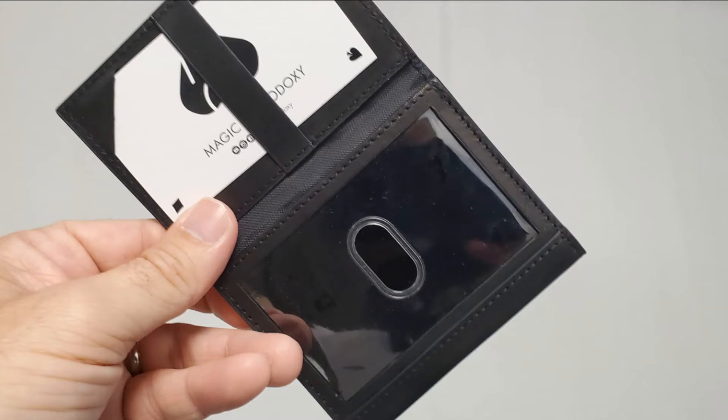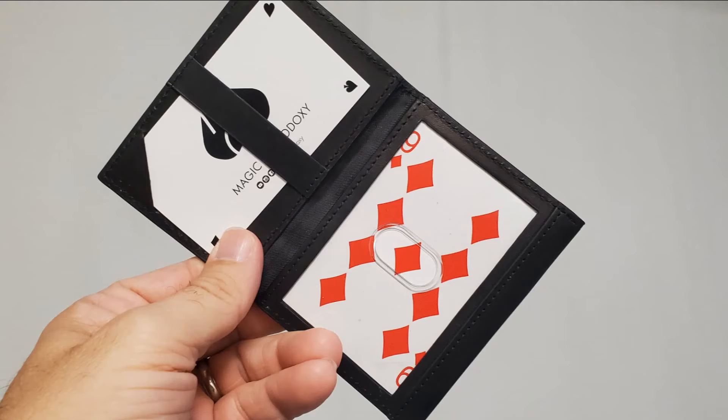The contents could have changed visually and the spectator notices and says, oh my goodness, what happened? Or the contents could be changed secretively — you could have a card back in there, the wallet closes and reopens, and the spectator still sees the card back but doesn't realize you've changed the card. So it's a card transformation device, or a device that swaps item for item.